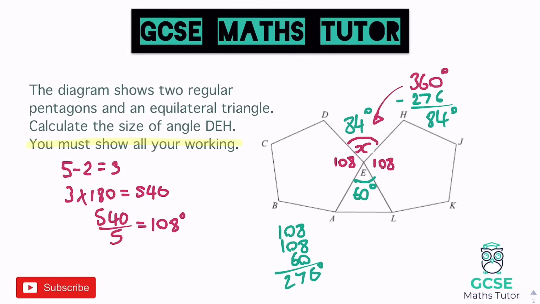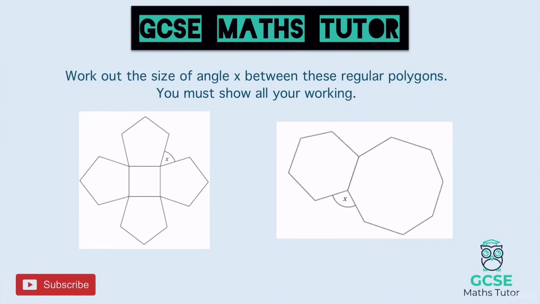So showing all our working in stages: first we worked out the pentagon angle, then we added up all the known angles, then we took it away from 360 to find our missing angle. Nothing too difficult - you just need to make sure you label everything on the diagram, write the angles in everywhere, and keep it nice and clear. Here are some for you to have a go at - find the size of angle x in between these regular polygons. Pause the video.